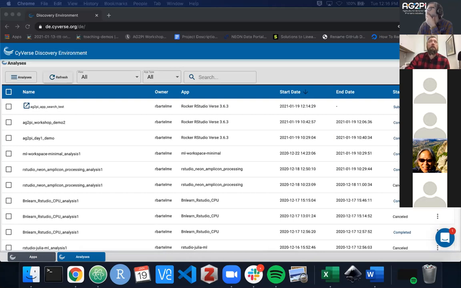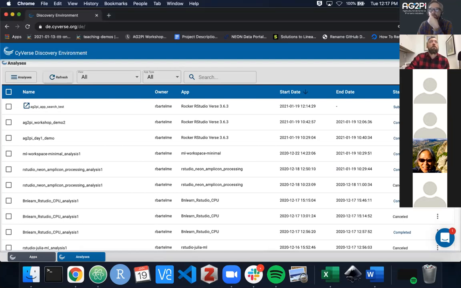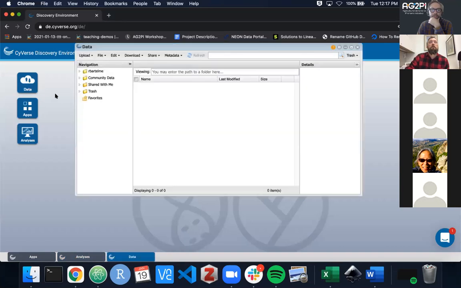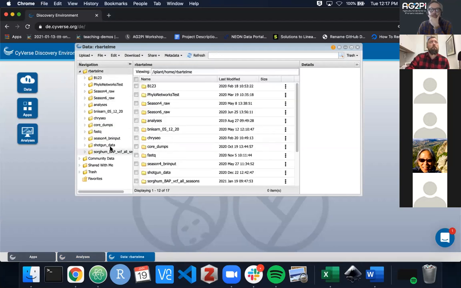Ryan, while we're waiting, can you show Mandeep where the output for the completed analysis went? Yeah, so the output for the completed analysis will be in your user ID folder. And then by default, it should be in the Analyses folder.